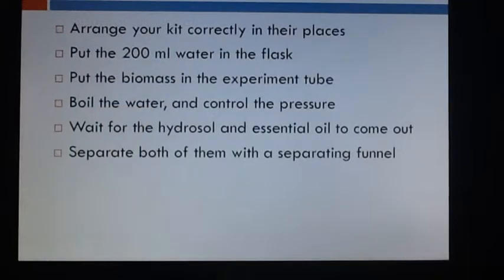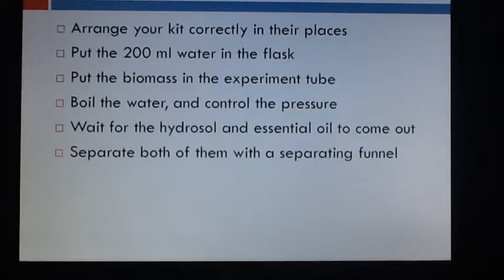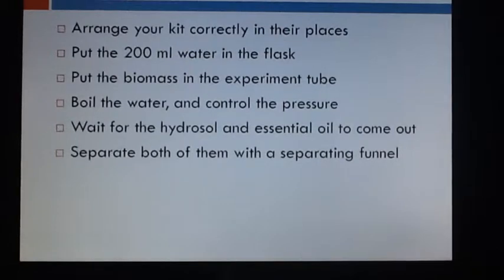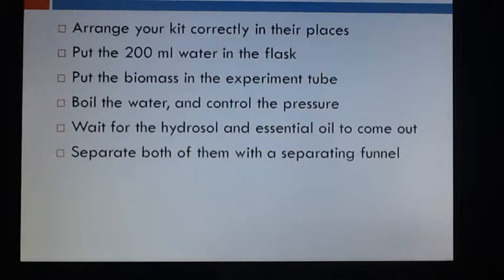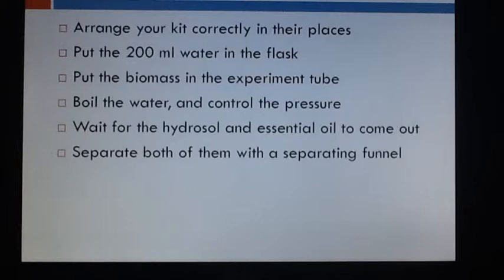So we're gonna talk about the methodology next. First, arrange or put your kit in its correct places. You can search for images on the internet and arrange them. 2. Put the 200 milliliters of water in the flask. 3. Put the biomass in the experiment tube. 4. Boil the water and be careful not to turn the heat up too high because it will increase the chance of blowing up in your face.